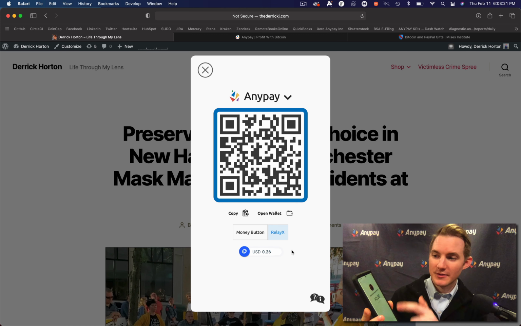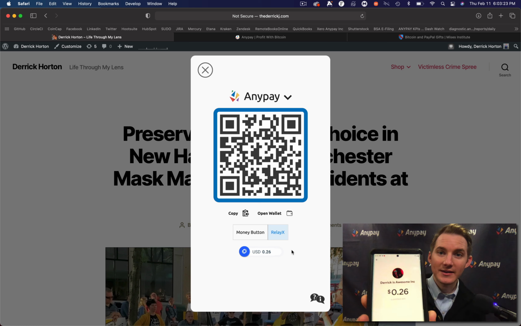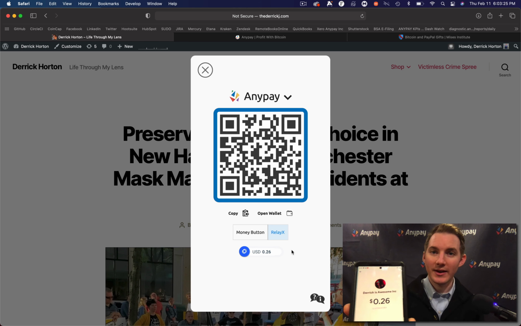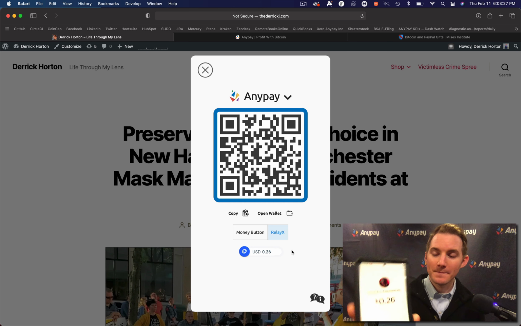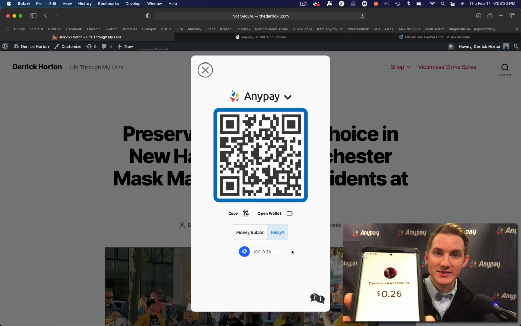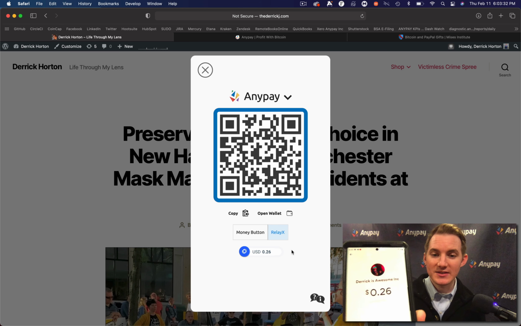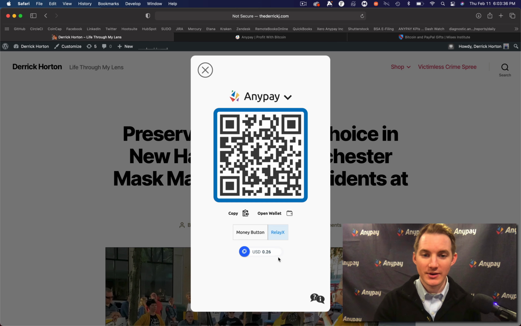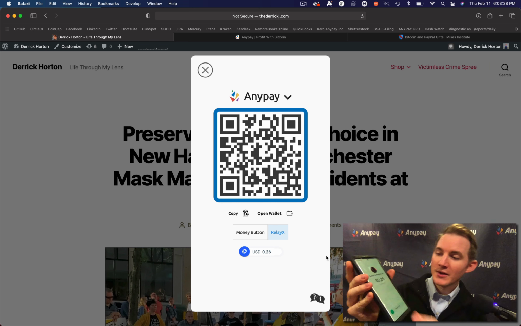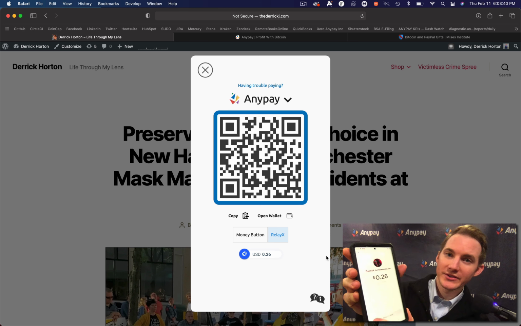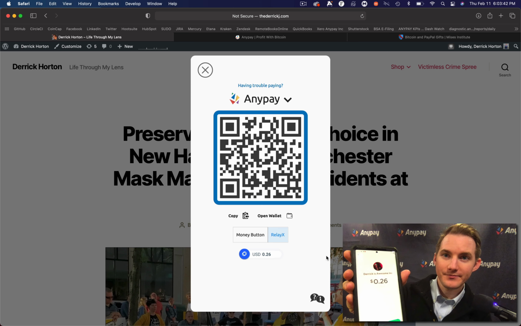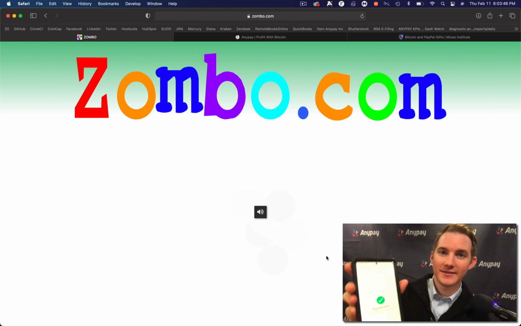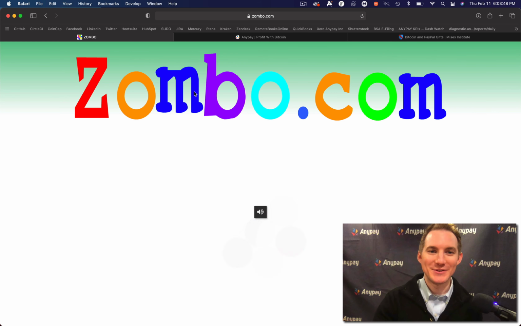and it says the payment is going to Derek is Awesome Inc. So it tells me where it's going. It puts in the amount for me. It does charge 1 cent, so I was charging 25 cents, and then 1 cent goes to Anypay. So you'll notice it's 26 cents here, and also here if you pay with Relay. So let's see. I'm going to swipe, and in real time, we'll see what happens. Paid. All right, and then I have it redirect to Zombocom.